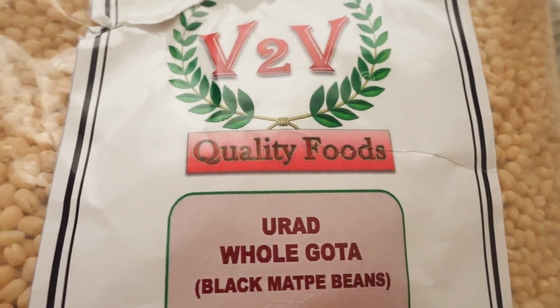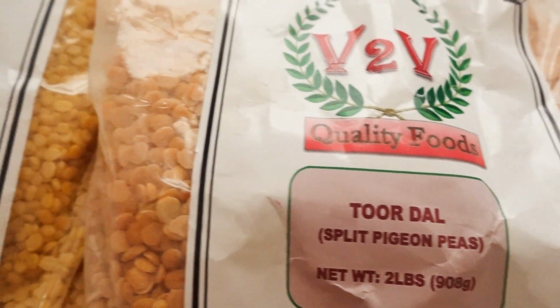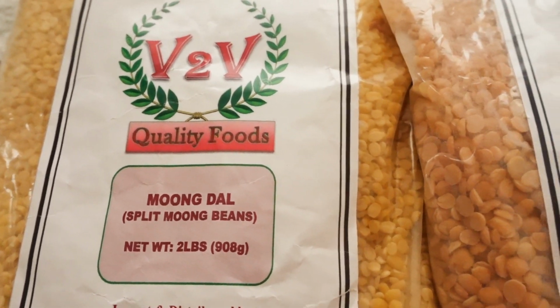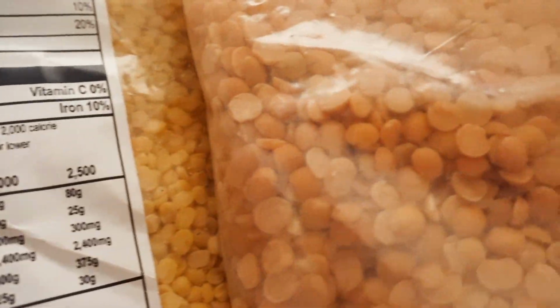So this is the urad dal, Toor dal and the moong dal. It is V2V Quality foods and the cost is $250 for a 2-pound bag.